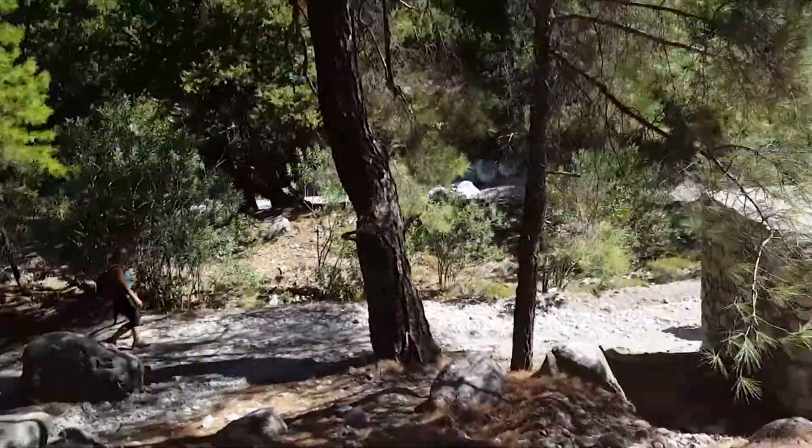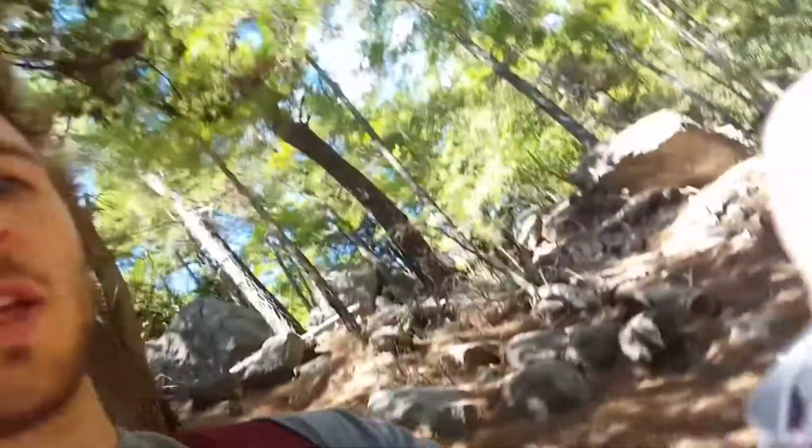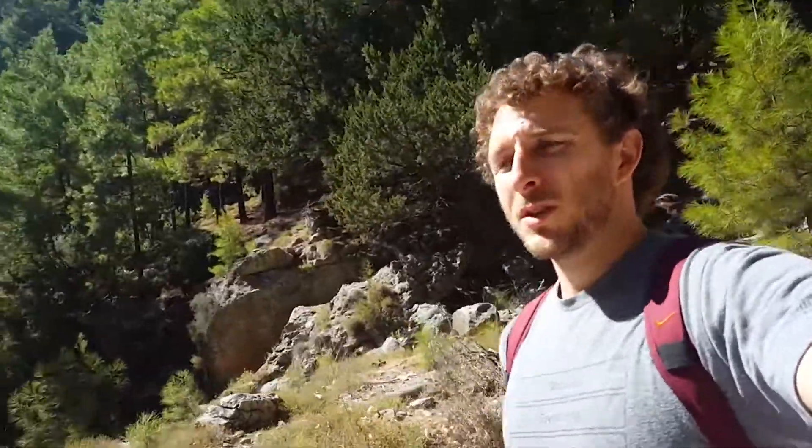It's a lot of switchbacks. We crossed over a couple of creeks — the water was pretty clear but it had a lot of algae in it. We did pass an old church; we went in there and it smelled like a bat cave. The trail's actually been super nice though — it's had a lot of bathrooms and places to get water, and there's a lot of fire hoses because it gets so dry and hot. All these needles cause it to get very flammable, so they've got to watch out for fires.